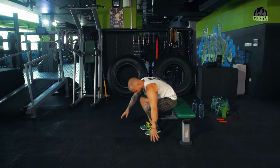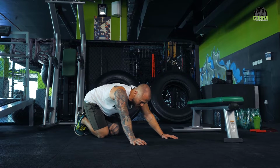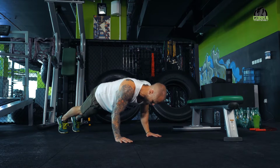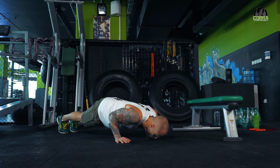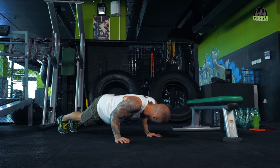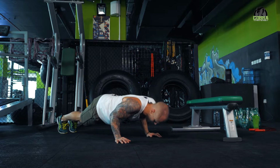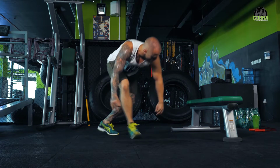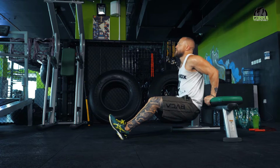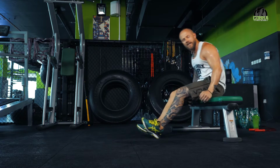Ready? After doing those 100 press-ups and then 3 sets of 30, 20 is easier. Three, two, one, go. One, two, three, four, five, six, seven, eight, nine, 10, 11, 12, 13, 14, 15, 16, 17, 18, 19, 20. Straight away on the bench, no rest. And one, two, three, four, five, six, seven, eight, nine, 10.